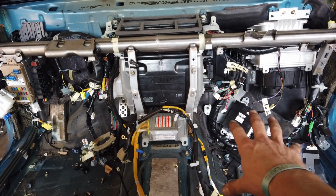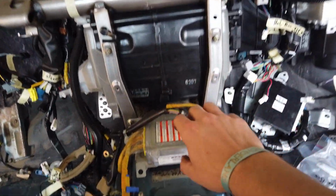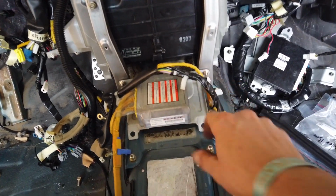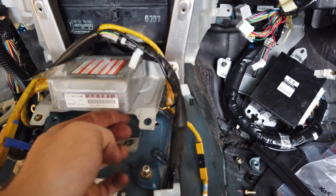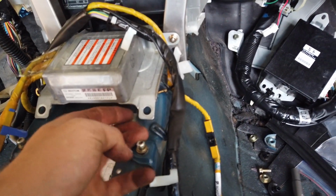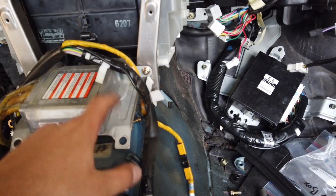Things are finally starting to look like something. I've got the fuse box mounted, the airbag system is lining up with the two holes on the rail, but not with the ones on the chassis. As you can see here, they're quite far apart, so I'm gonna build some standoffs here and then drill a new hole in this bracket.